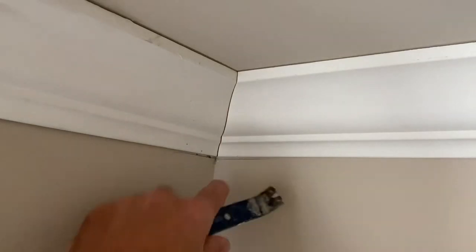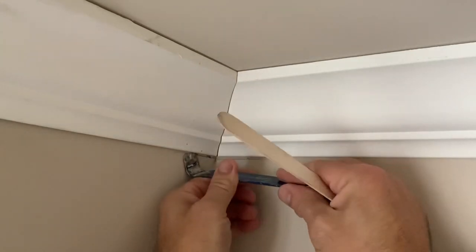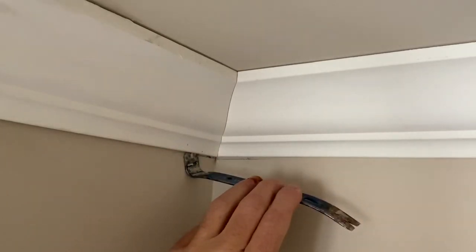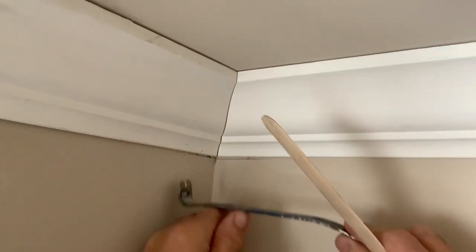Now normally, most guys would just take their pry bar and go in there. And you see how I got that to close up? Actually, it would work better from this side. I don't know if you can notice that. It closed up. It's just perfect at this point. Now, I could nail it a couple times here and it will hold. So when I let go, it doesn't do that.